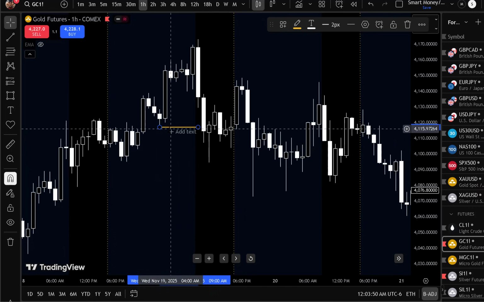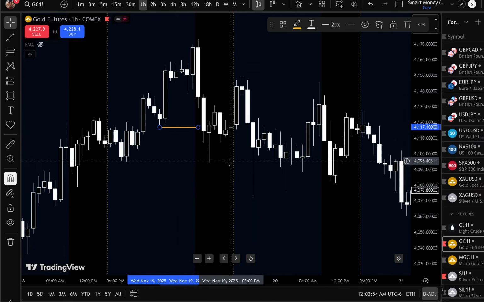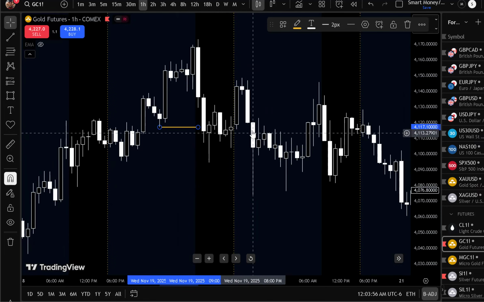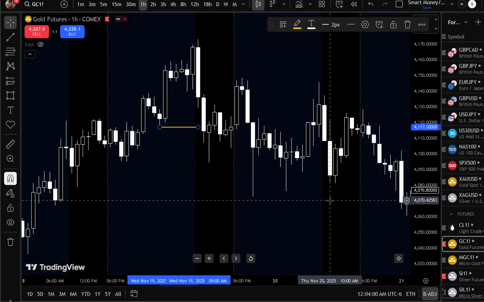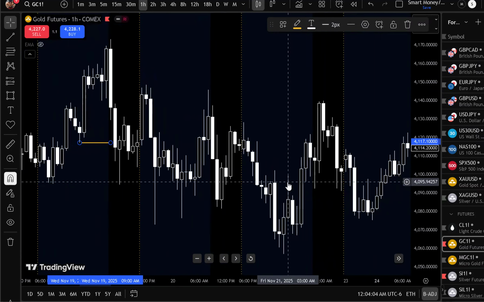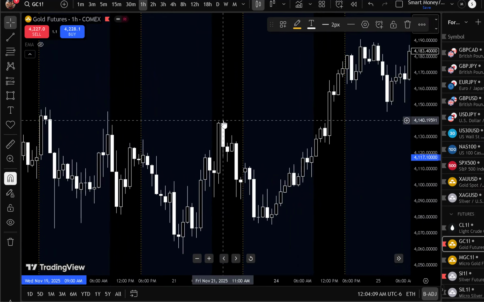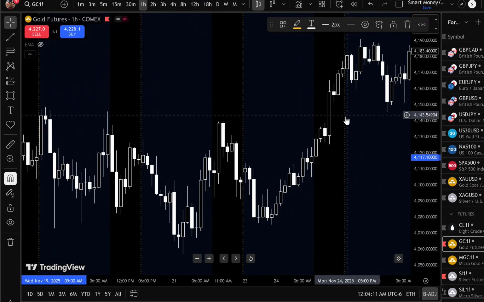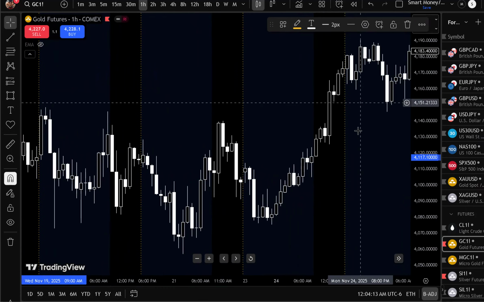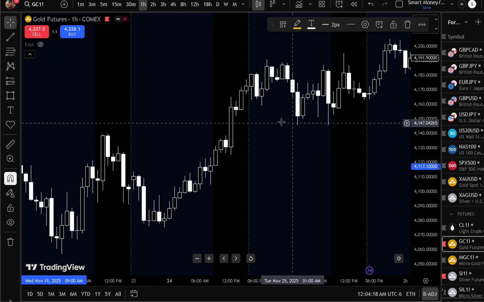Like this one was broken on a low. Look what happened. Continued low. Look at this swing point. We got these two long candles. Even this one with a long wick. Swing point. Boom. Dropped. You're going to see that very, very often. Look, this is a high right here. Look how this high got broken emphatically. Boom. And look what happened. Order block, fair value. Price came down into the fair value gap this time.